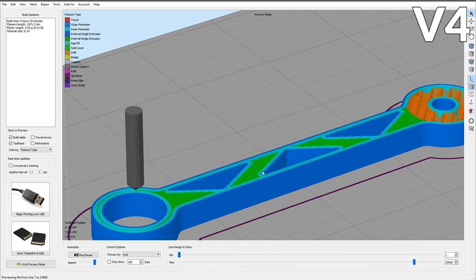So I'm going to run a print both with, I'm not going to bother doing version 3 because, well, we can see what we just can't do this in version 3. But I'm going to print 2 prints from version 4, one with the defaults, i.e. 4545, and we'll see if we get any, let's call them artifacts, where it's printing this area down here in sort of 2 different times.